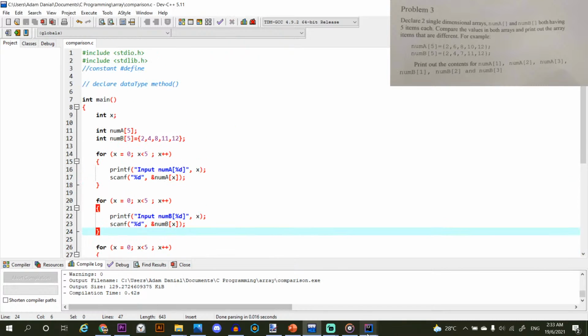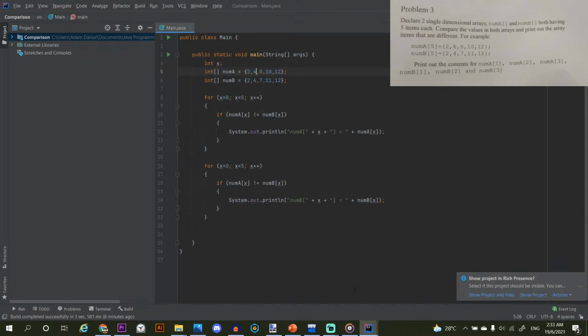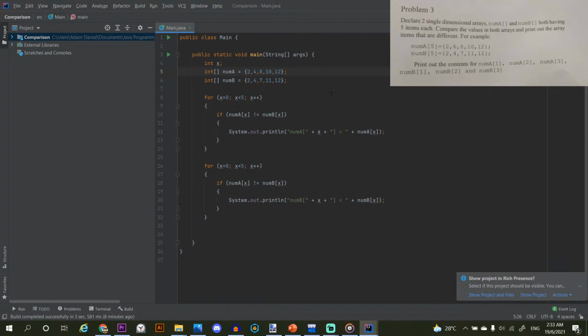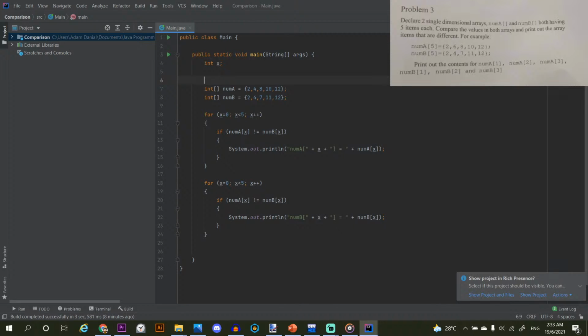So let's see how I'm going to do it in Java instead. The Java coding here would be a bit more complicated. First, you need to do Scanner. This is a class.